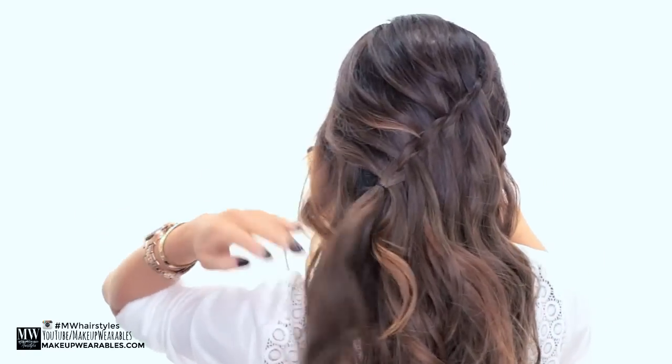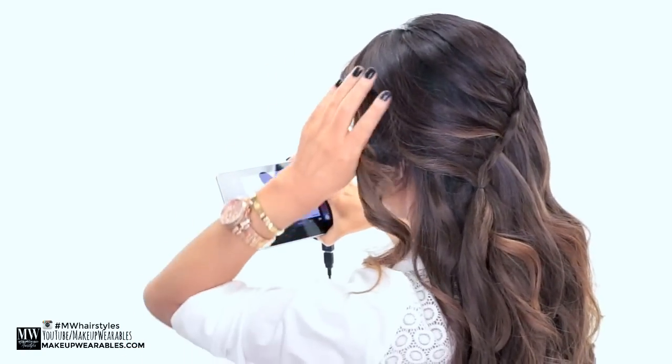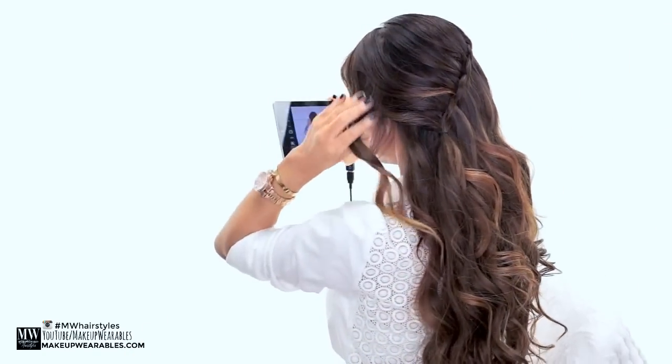And this is what a faux waterfall braid looks like. Looks exactly like the real one, doesn't it? You guys have to try this for school or work. It literally takes about 2 to 3 minutes in the morning.